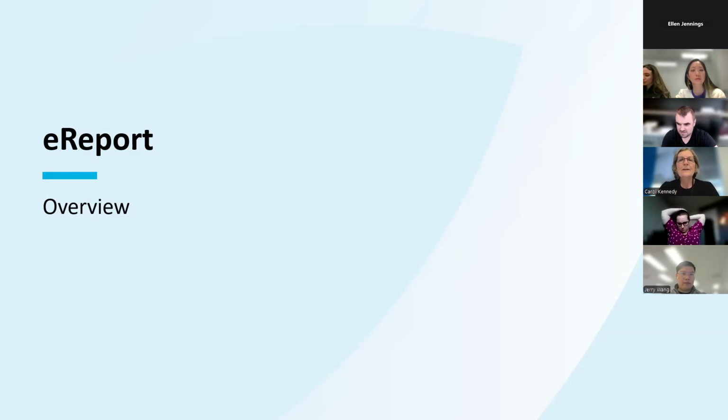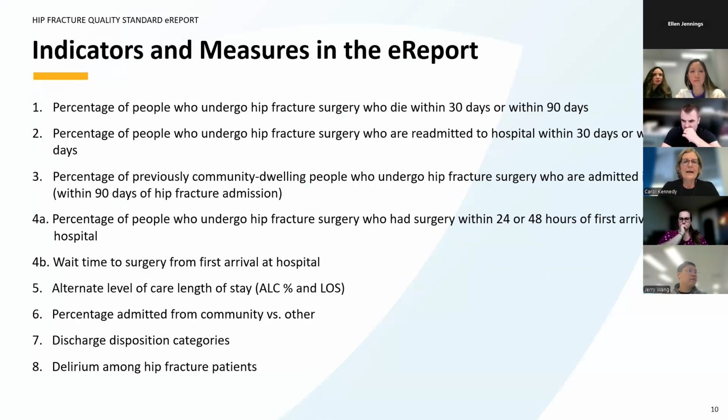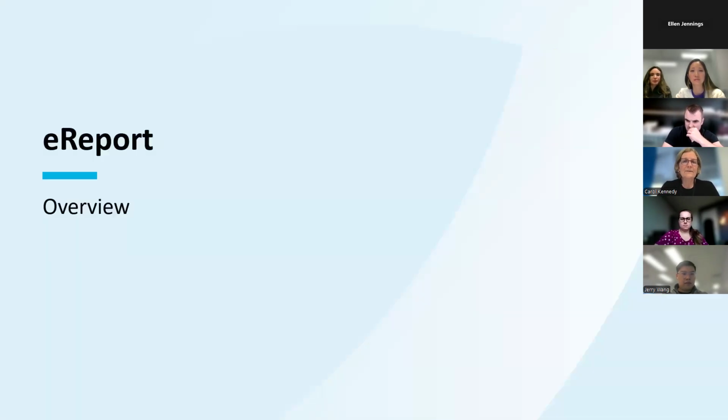Now, the quality statement topics: we use clinical practice guidelines to develop the quality standards. We don't always cover the breadth and depth that a clinical practice guideline covers. We develop them with an advisory committee, and they prioritize key areas for improvement in Ontario. So when this quality standard was developed, there were 15 quality statements that were prioritized as key areas for improvement. And you can see that they cover the whole patient journey from admission, there's a few surgical quality statements, and then through to rehabilitation and secondary prevention.